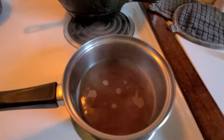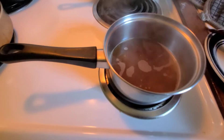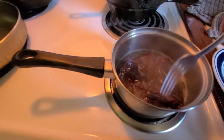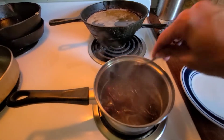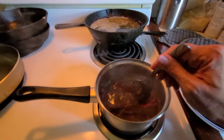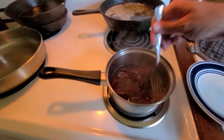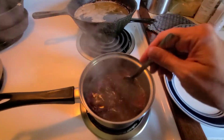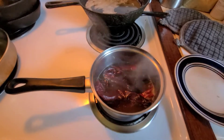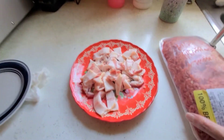My broth is getting ready to boil — you can see the little bubbles coming up around the edges. I'm going to throw the peppers in, let it come back to a boil, and then cover it. I don't have a lid for this pan so I'm using a plate — you learn to improvise. All the other pans on my stove are full of bacon grease; we have bacon with every meal and you'll see bacon with these enchiladas too.